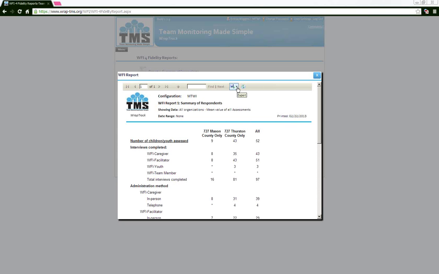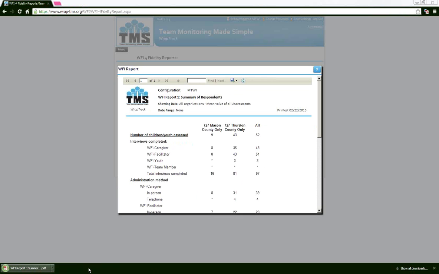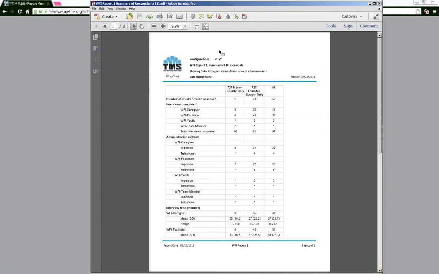All right, so here's the great thing about the new exporting out of these reports. You can push them into Word, into Excel, or into a PDF, which is a new option. So again, you push into Word, and if there's a report that has a graph or a figure, and you want to use that in one of your own local reports, you can do that. So you might want to push it into Excel or Word to be able to get that graph, copy it, and put it into your own report. Or you can just do PDF, which is what I'm going to do right here. And I'll show you what it looks like.